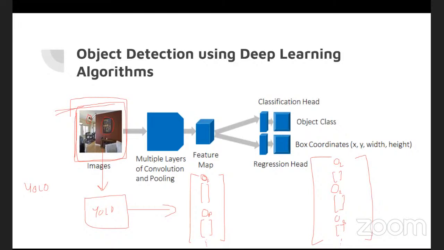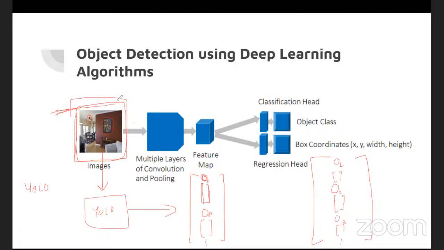It is capable of performing detection in a single step. Although it is performing all these steps, it's known as single shot detection. So basically it takes an image, and it provides you with the object name and the bounding box enclosing the object. So that is why it is known as single shot detection.